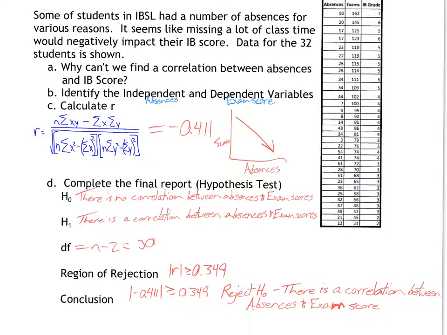It's not cause and effect. We're just saying there's a relationship here. It's likely that this is going to happen the more you are absent from class. Does that make sense? Yeah, this makes sense. So we always put for the region of rejection, R is greater than or equal to the number we find on the table above. Exactly. And on the quiz and test, I would give you the table and I'm going to give you the formula as well.